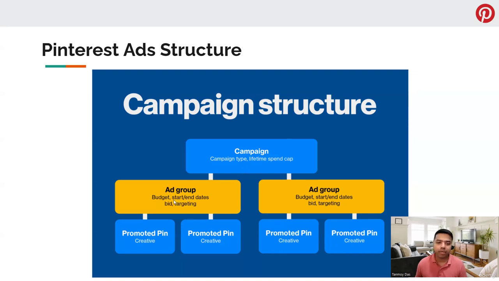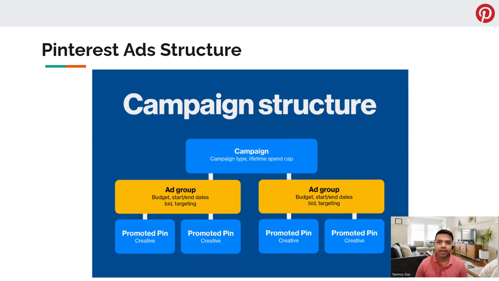Then this campaign will contain ad groups. Ad groups are going to be the subcategories or you can say subfolders in the main folder, where you can categorize your various products and services. This also comes with a budget option. You can do your targetings, bidding strategy setup, start date, end date of the campaign. Everything is being designed, set up in this particular level, which is the ad group level.